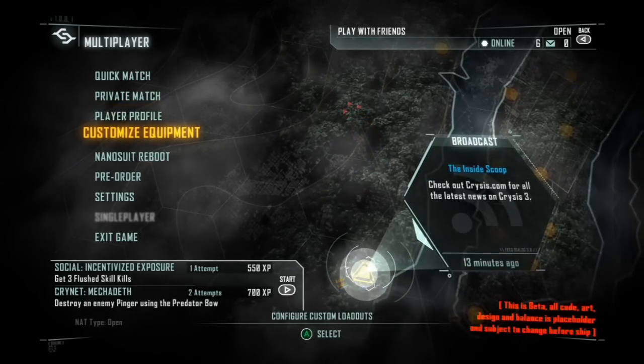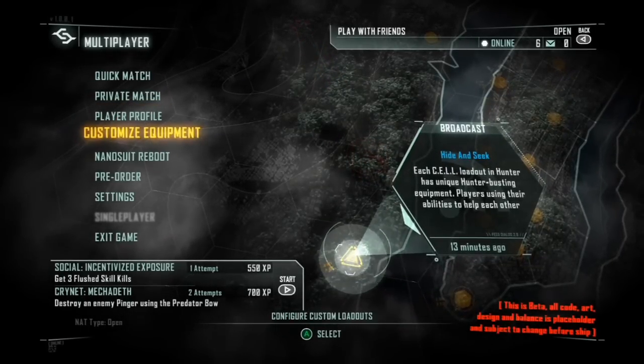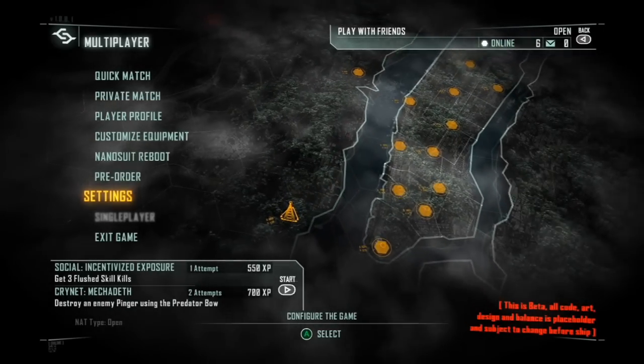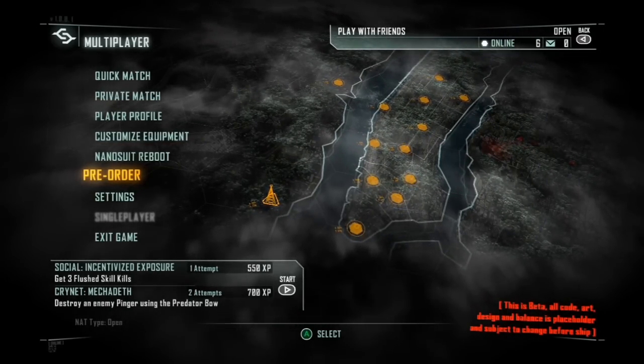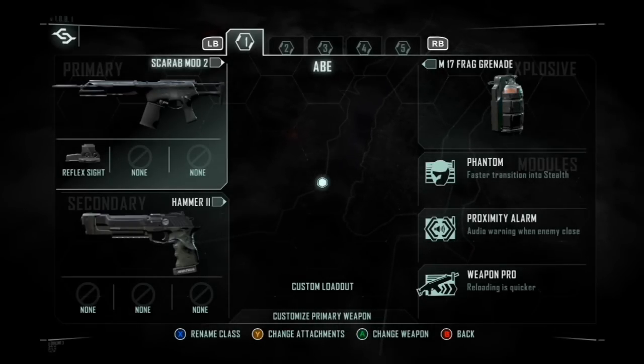This is the main multiplayer menu. You have quick match, private match, player profile, you know, all that jazz. This shows your stats, statistics, settings. You can pre-order it from the menu, all that. But we're gonna focus on the customized equipment for now and how the class system works.